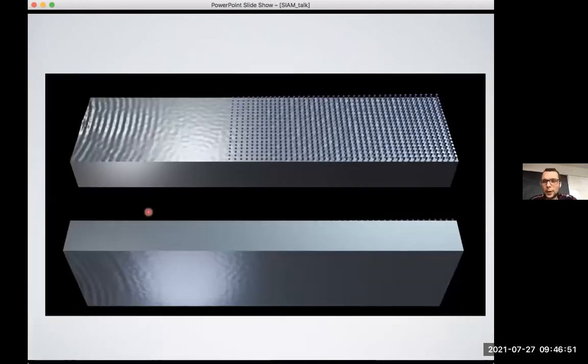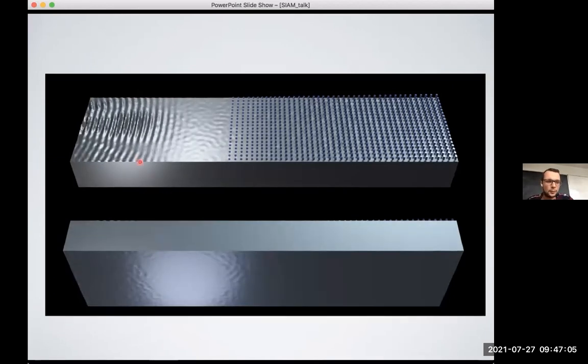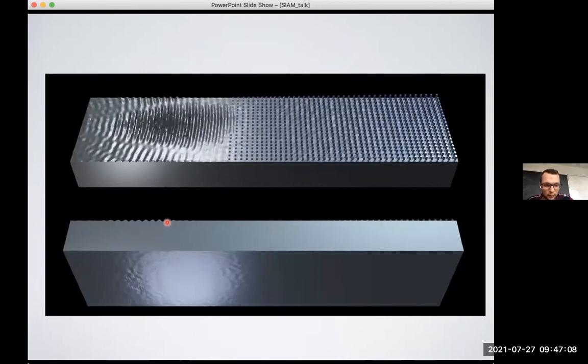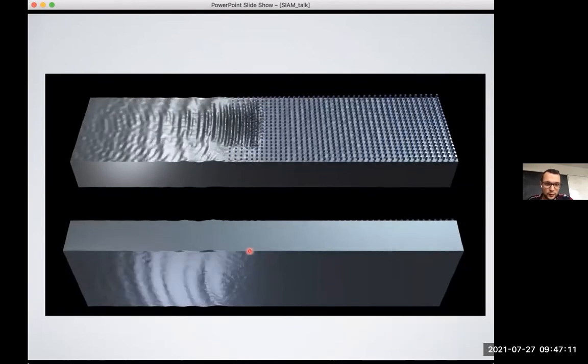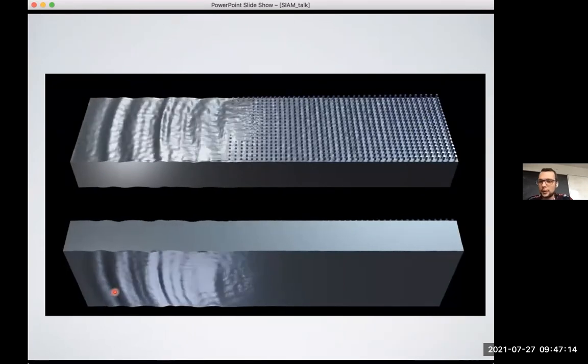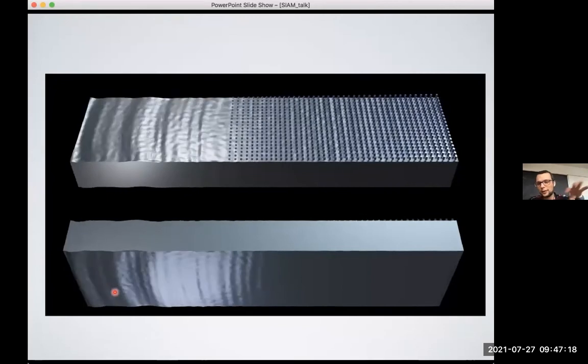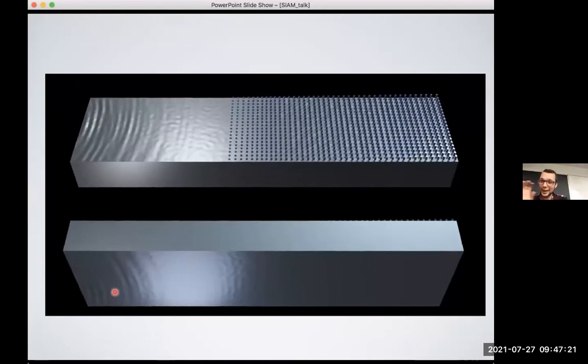And so because I love making movies and visualizing things, I've done the same thing. So this again is the actual experimental data. I've just put it into Blender as a texture map. And so you actually get this sort of 3D perspective of it now. And so here again, you see the Rayleigh wave, you sort of see it clearly on this top surface here, it then gets to the positions of the rods, something happens in the bulk, and then you see this wave wiggling back on itself along the bottom surface. So hopefully I've managed to convince you that without much mathematics, if you get these dispersion relations and you know how to interpret them, you can engineer a lot of different effects. So there's a variety of other different effects that the meta wedge can do. One is called rainbow trapping, but I've sort of not focused on that just now.